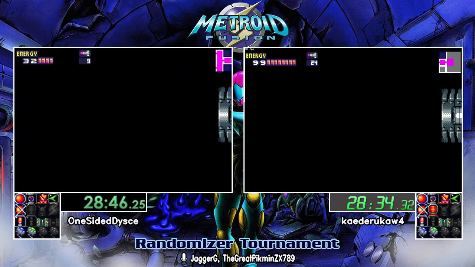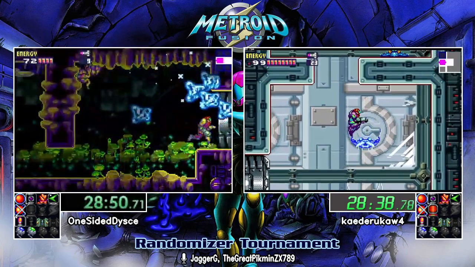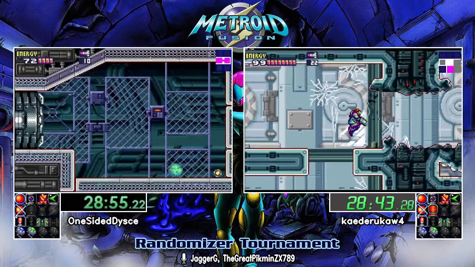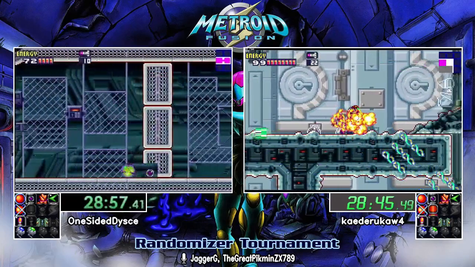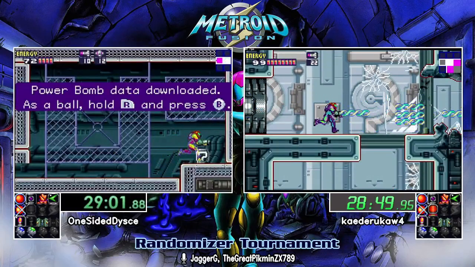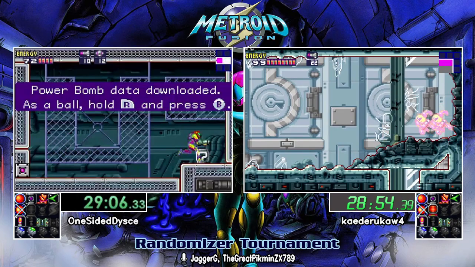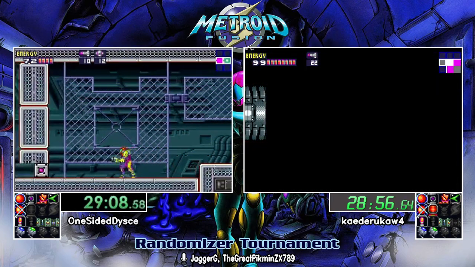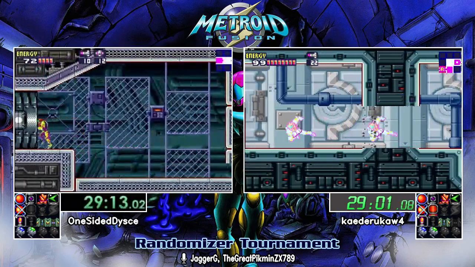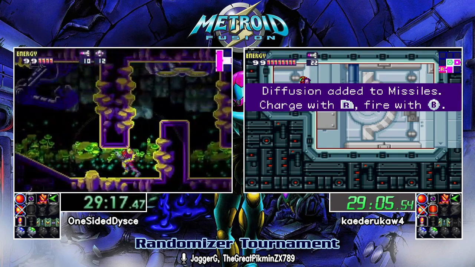Well, there are several short ones. There are a few in Sector 3. There's one particularly long one in Sector 3, like going down into the lava for a power bomb thing. Speaking of power bombs, that's a power bomb data in Sector 2. 6, not 2. 6 in Sector 6. Oh, there's diffusion.